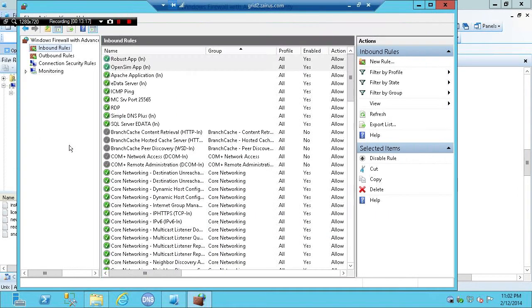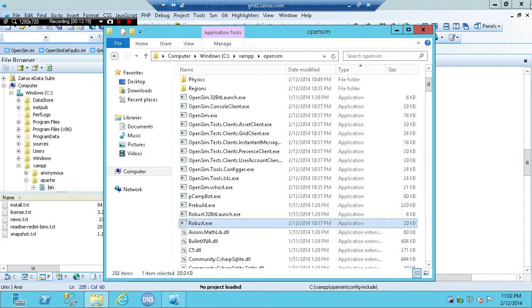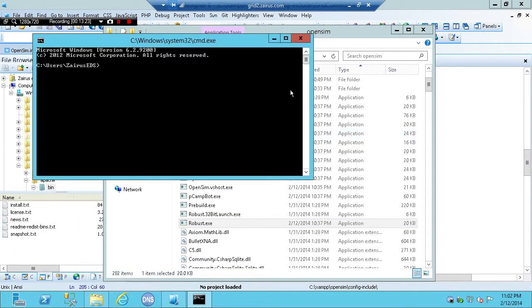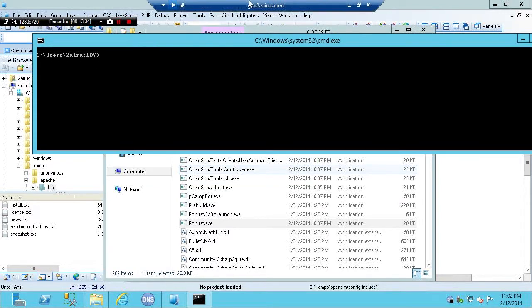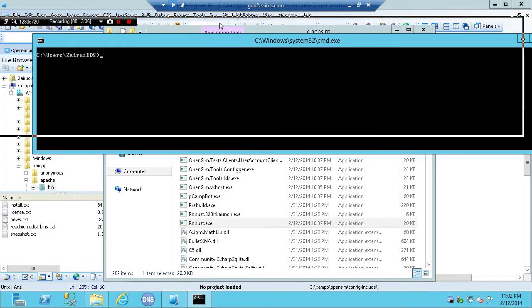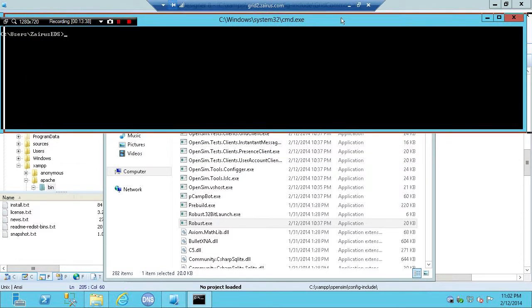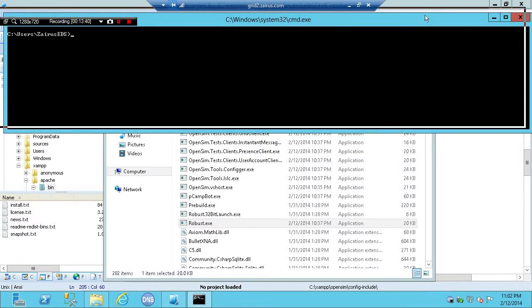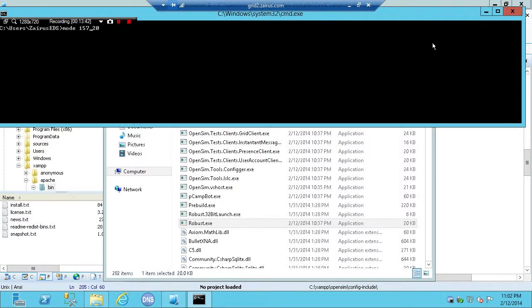And since this is a console server, I'm just going to open a console on the command prompt. I guess if I use mode 57,20, no, it's a comma here. I'm just making this a little bigger so you can see what I'm doing here. I like to see the logs of what is going on.